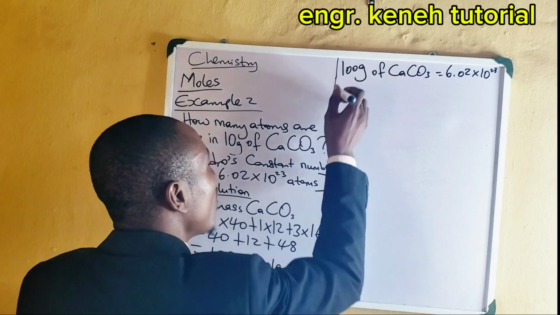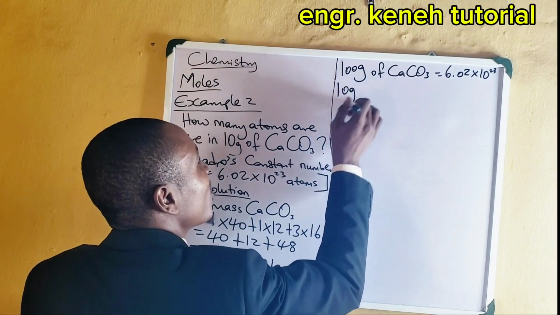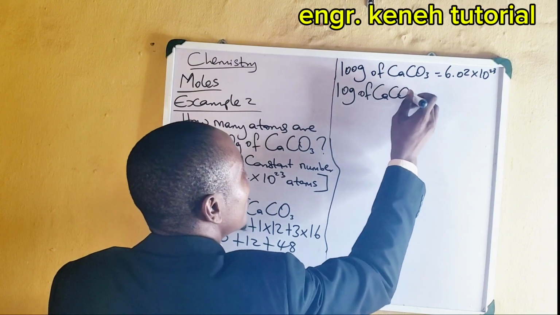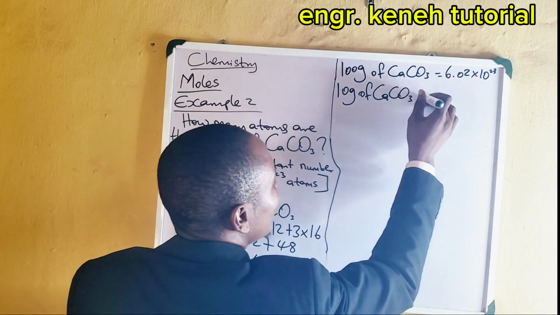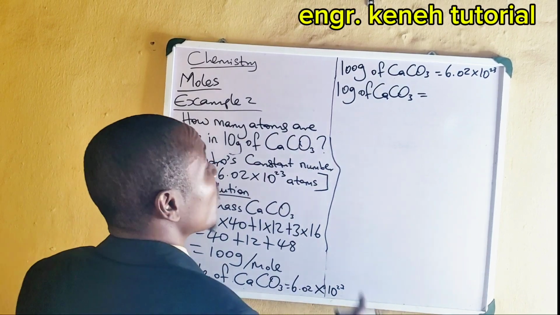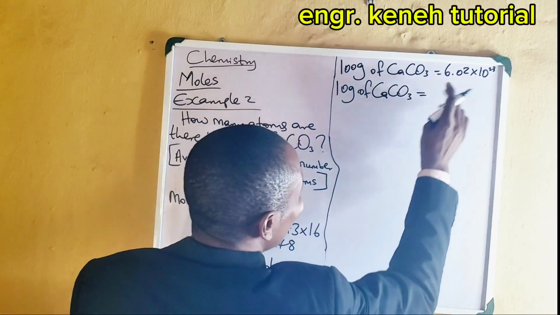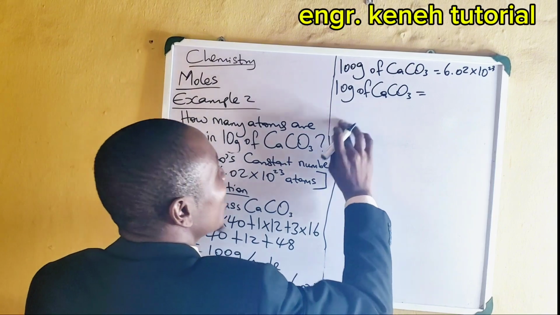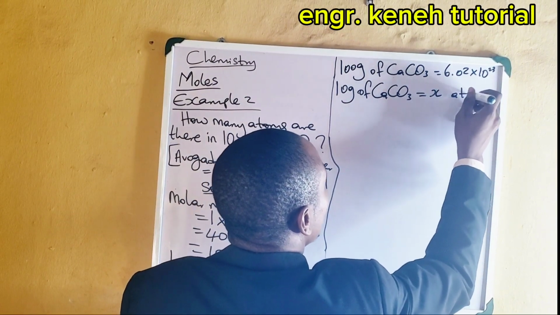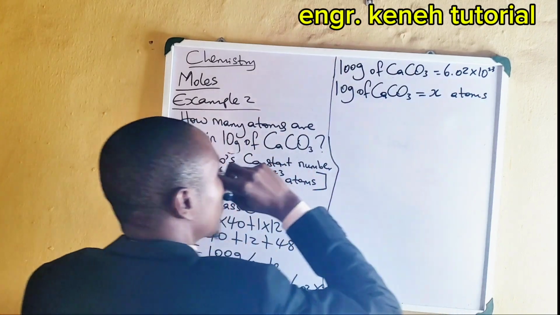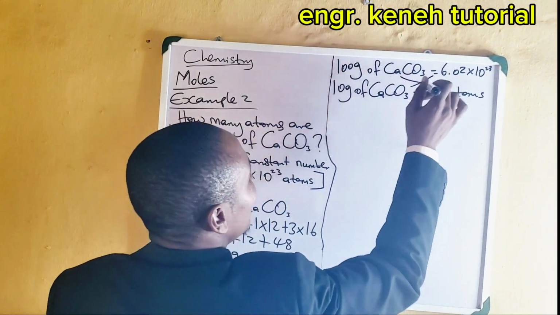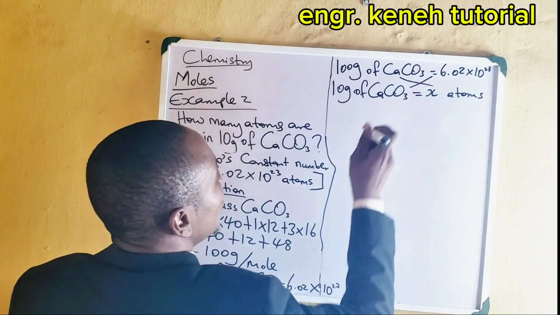All right. So what will 10 grams of this give you? That's the question you have to ask yourself. 100 grams of calcium trioxocarbonate(IV), which is 1 mole of it, will give us this number of atoms. 10 grams of that will give us what? We don't know. We call it X number of atoms. Can you see that? So at this point, what do we do? We cross multiply like this. This will multiply this, while this will multiply that.